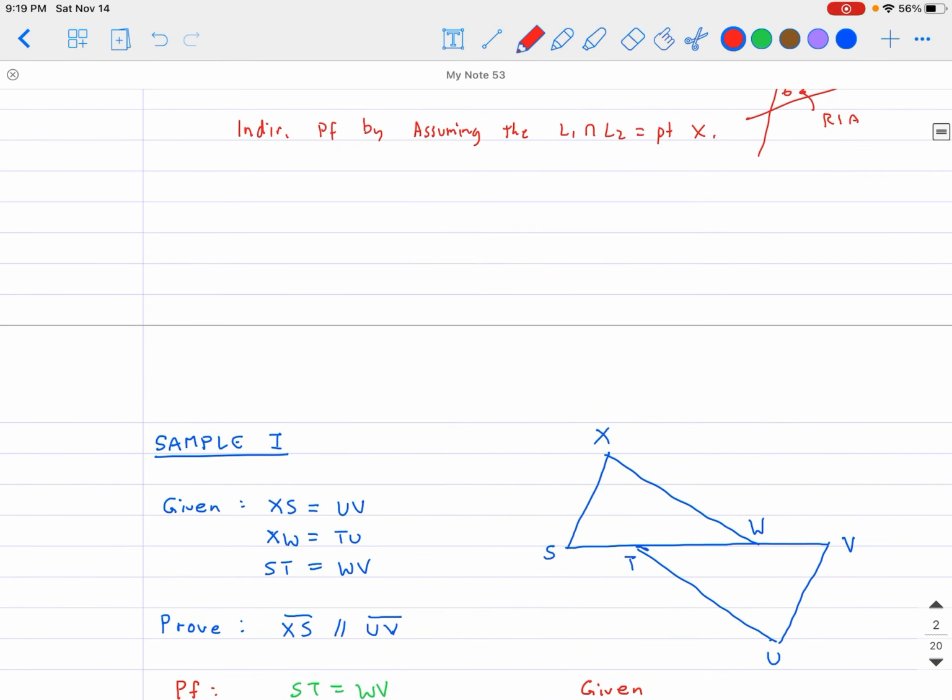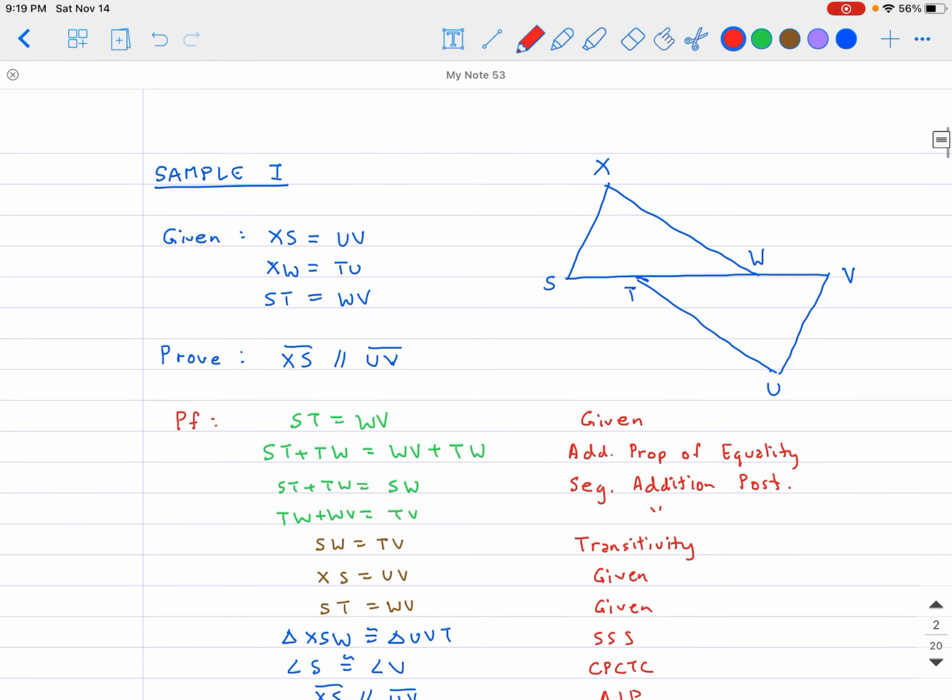So as of right now, we have 2 new ways of proving that you have lines that are parallel. We have alternate interior angles, and if they are congruent, that proves the lines parallel, so we'll call that AIP. Whereas you have corresponding angles, and if they are congruent to each other, then the lines are going to be parallel too, so we'll call that CAP for short.